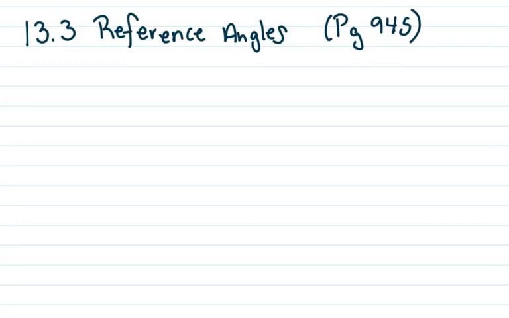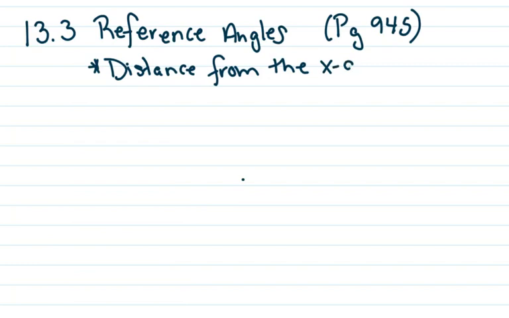All right, the last thing we need to talk about today is reference angles. Reference angles, the easiest way to remember them, is the distance from the x-axis. So again, if we think about our unit circle, we are trying to find the distance from the x-axis. We're going to do a couple different examples, really helping us figure out what the reference angle is, and then what the trig functions are that go along with it. So let's go ahead and start with example number 1.